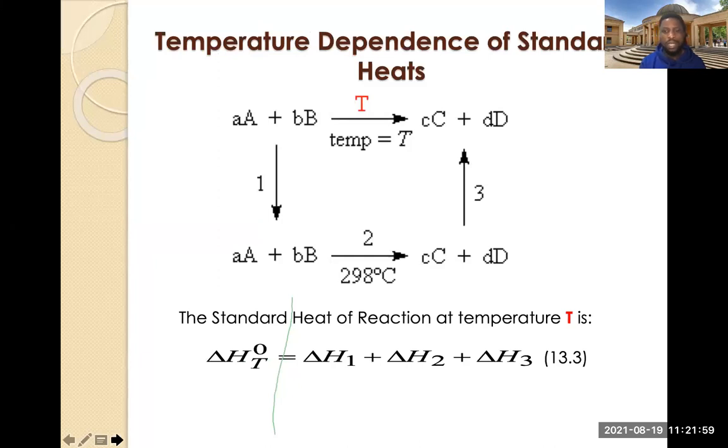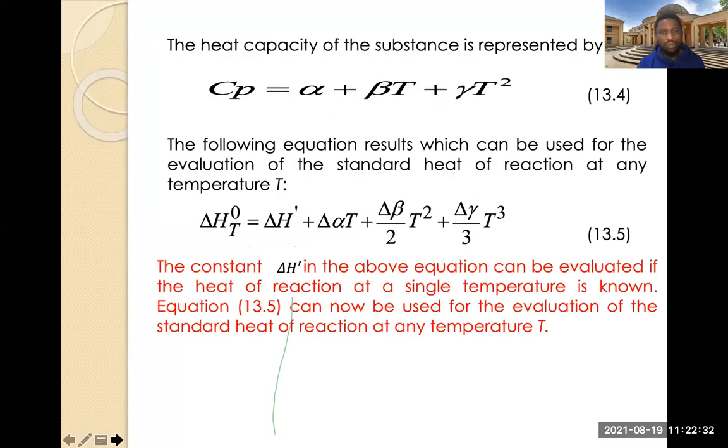So remember, it's all about change in temperature and change in enthalpy. We are seeing from here that change in enthalpy is dependent on temperature. So change in enthalpy is dependent on temperature. We are saying that a process cannot take place without temperature. So we've seen that over and over again.